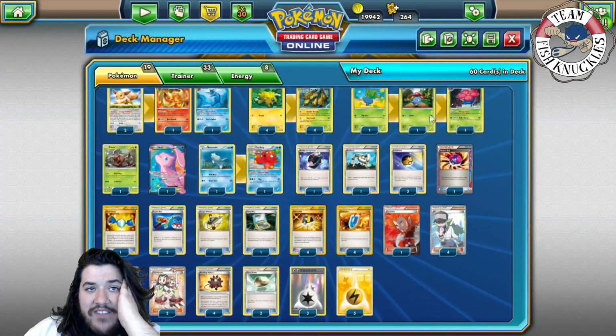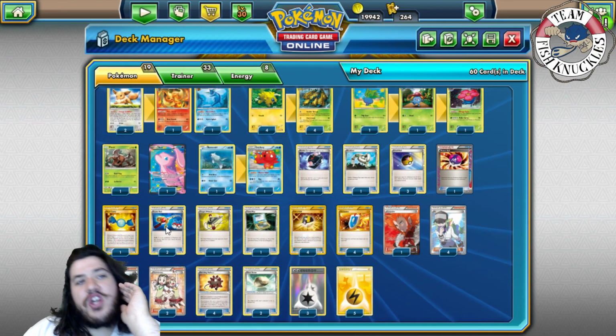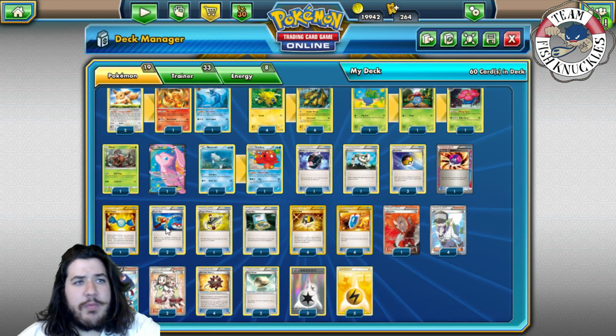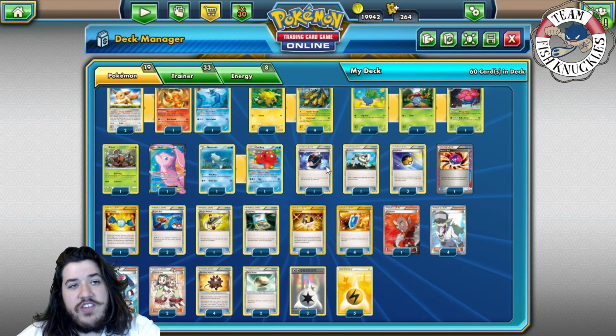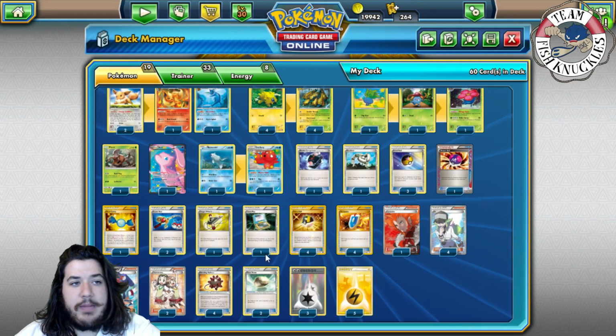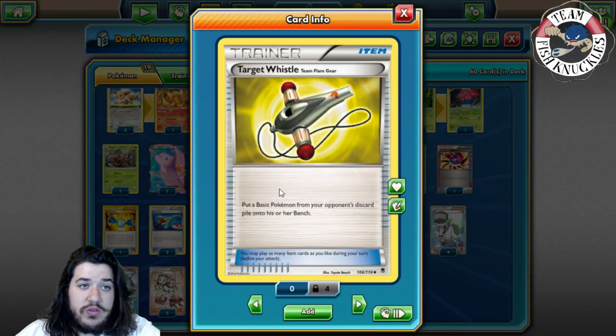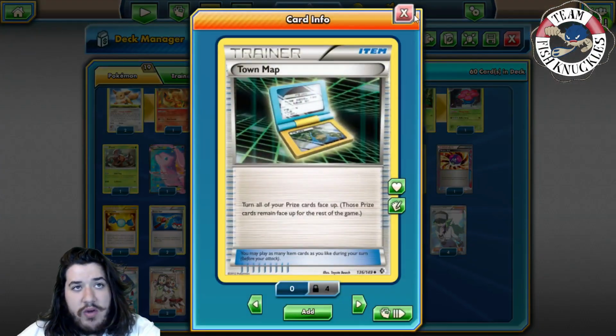1 Rare Candy, get that Vileplume out if you do prize Gloom. 2 Super Rod to reuse the Galvantulas over and over again, which is the good thing about this deck. Your opponent's only taking non-EX knockouts for the most part, like knockout Galvantulas, so they either knock out 6 of these guys or 6 Pokemon, while you just keep hitting their bench for a ton of damage. 1 Target Whistle to get a Pokemon out of the discard pile back onto the bench. 1 Town Map to see your prize cards.